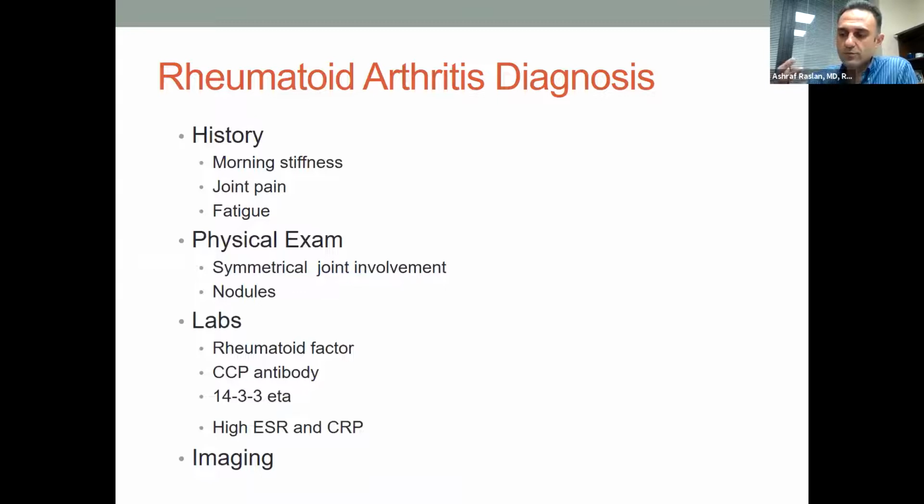The type of joint pain alone is not enough. The blood work alone is not enough. The exam alone is not enough. We add everything together to reach the diagnosis of rheumatoid arthritis. And I want you to remember that having positive blood work is usually not enough. Someone might have a positive rheumatoid factor or positive CCP antibody, but if they do not have the symptoms, usually it is either normal or a false positive, and it doesn't indicate the diagnosis of rheumatoid arthritis.